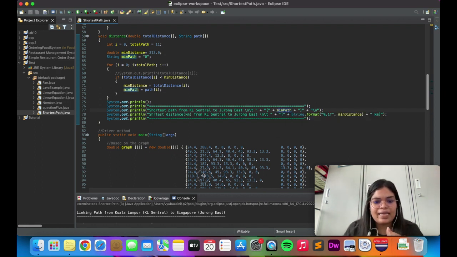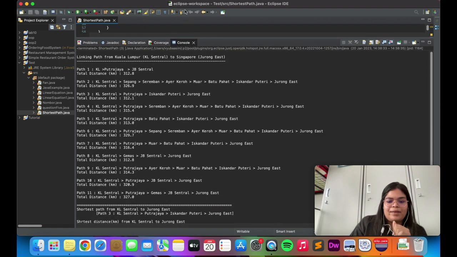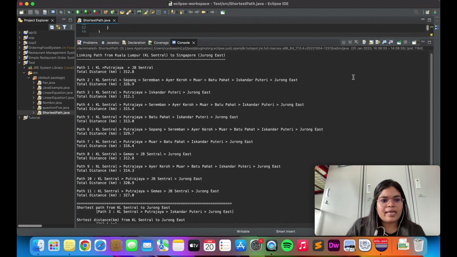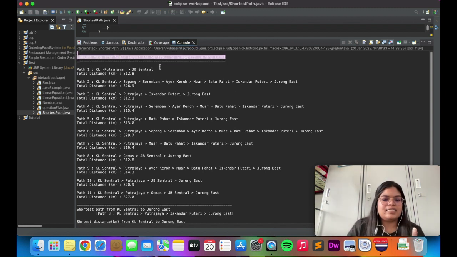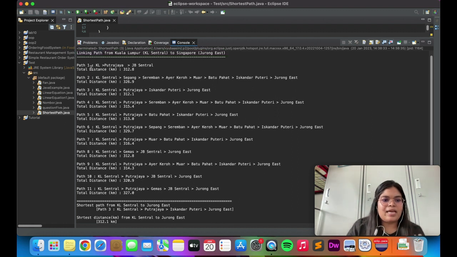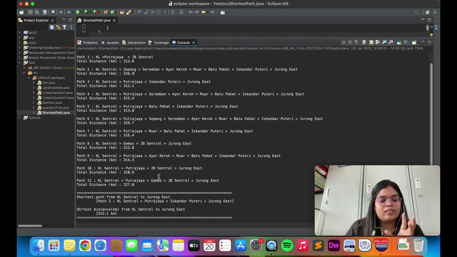As I explained there, madam can see here, this is what I meant earlier. As for the output, the title that I said earlier is here, and then each and every part with the calculated total distance will be displayed over here until the 11th part that we have in our project. And then the distance method that I've mentioned earlier will compare each and every path.